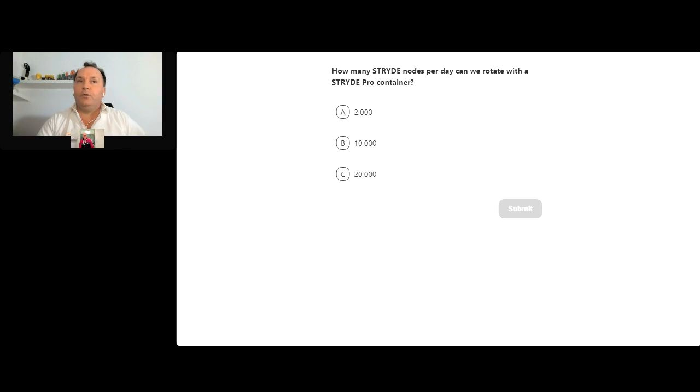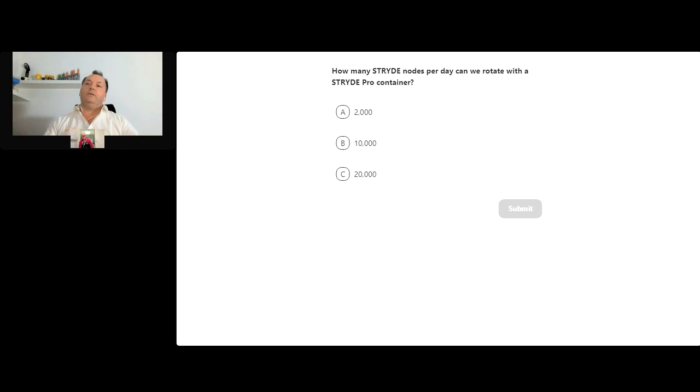How many nodes per day, 24 hours, can we manage in a Stride container, being Pro or compact? It's not similar but close. Is that 2,000 nodes per day, 10,000, 20,000? You have 10 seconds to answer, and I can tell you that it is very automated, and the number is quite important. And we have the only system on the market that is automated. We do not have today another node system on the market automated. Any other system today requires each node to be manipulated one by one, whereas our node goes by batch of 90s inside the tray, inside the rack you've seen on the screen.